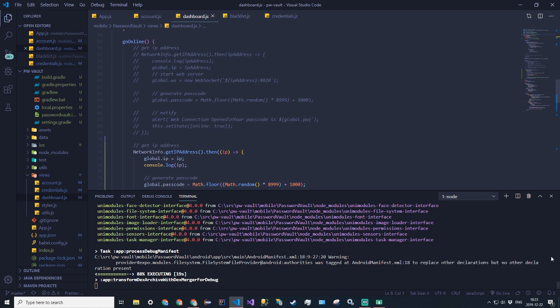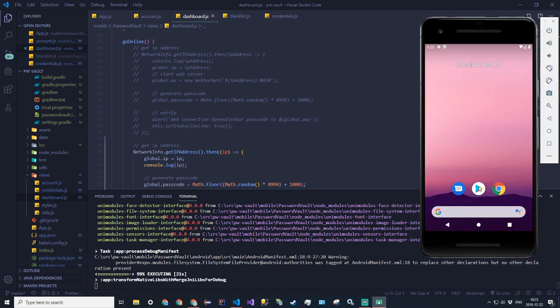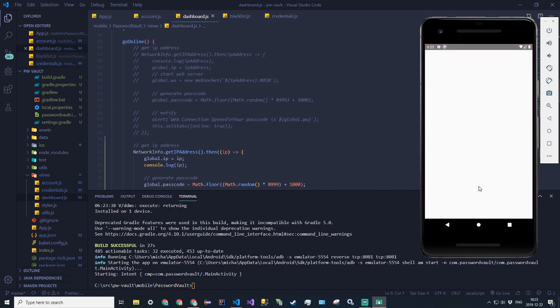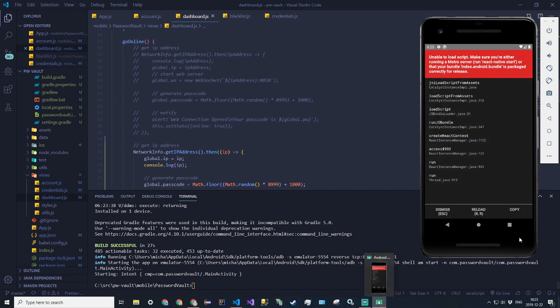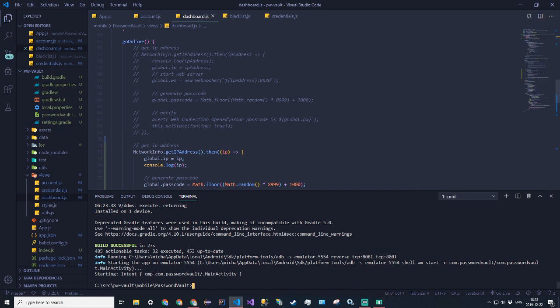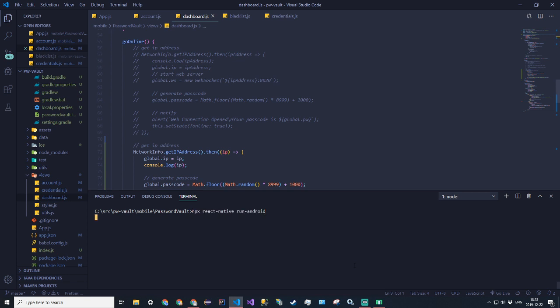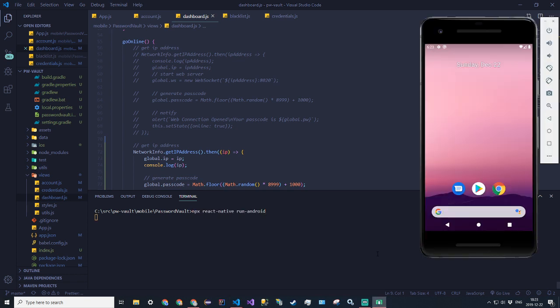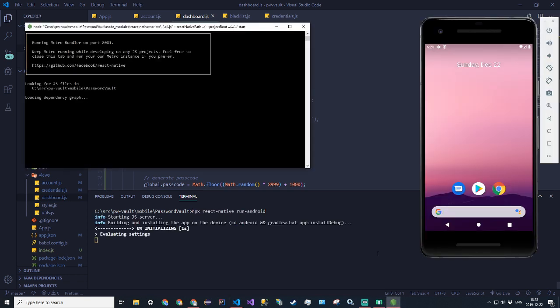I don't really care about that. And okay, where did the server go? Where did the server go? I have no clue where the server went. I guess it just stopped.